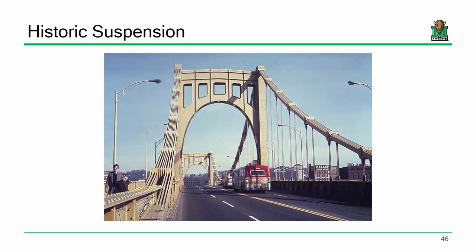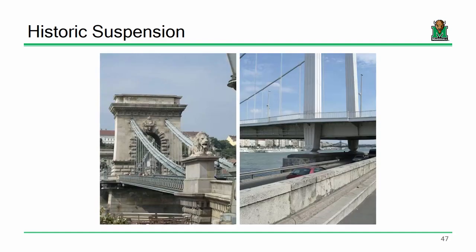I just throw this in because I thought it was nifty. Historically, suspension bridges didn't have cables. They were just I-bars over and over and over again, lapped over. I actually took these two pictures, and I wish I had better ones in the PowerPoint, but I took these pictures when I was in Budapest, and it's a similar story. These aren't actually cables as much as they are I-bars lapped over and over. And I thought this was kind of interesting as well, that support condition. It's literally a cylindrical support stacked on top of a cylindrical support, and that's what's been holding the bridge up this whole time. I just thought it was really interesting that it had stayed there and was stable this whole time, but that's just me.